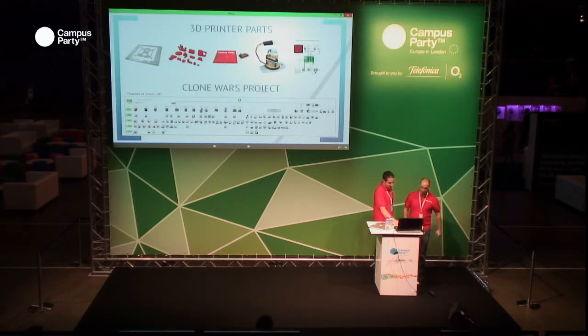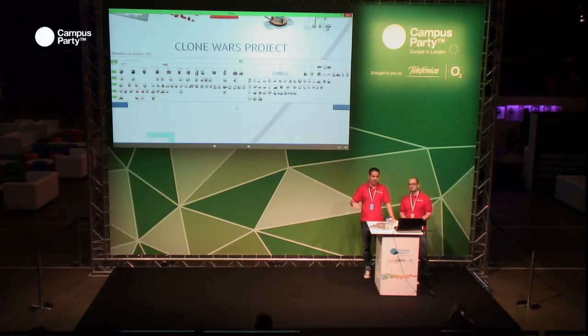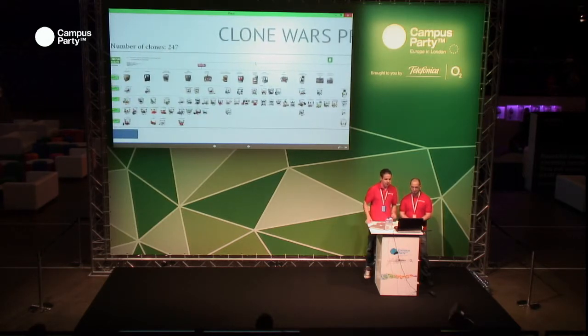Following with the RepRap movement in Spain, to see the importance of this movement, we have a project called Clone Wars. It's based on Star Wars. Each 3D printer is a clone, and there is a model that is the Prusa, the first 3D printer from RepRap. Nowadays we have got nearly 247 clones. People have entered the webpage and have said, okay, I have a 3D printer made from another 3D printer, I want to be in the Clone Wars project.